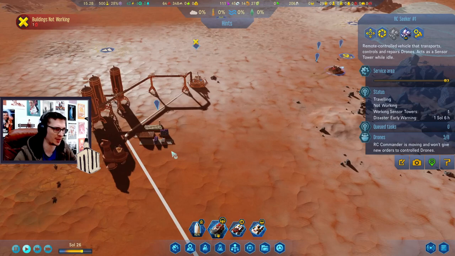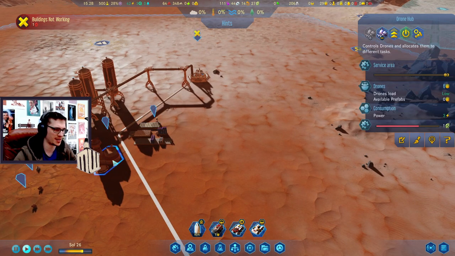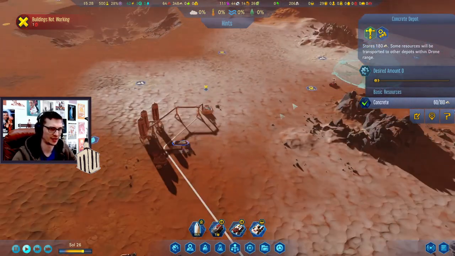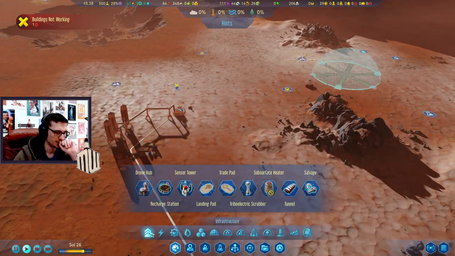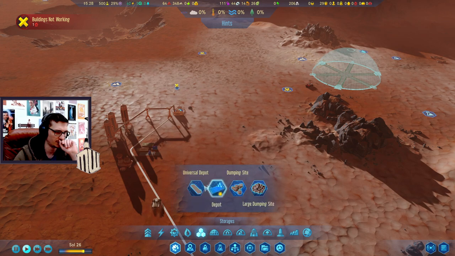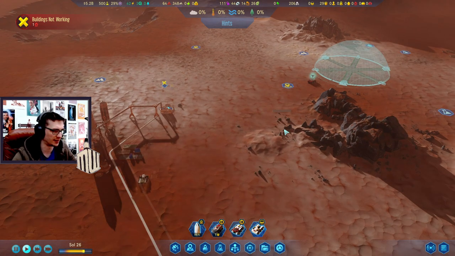Yeah, but I think what I might do is, because I've got a drone controller here, can I tell these drones to pick up this and put it over here? So let's build. Let's put a depot. Actually, let's put a universal depot. We'll just have that over here real quick. And I can get rid of that.